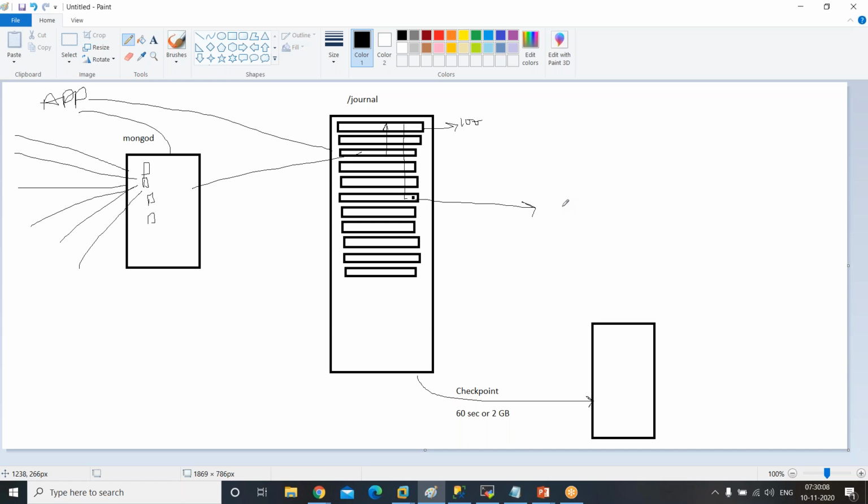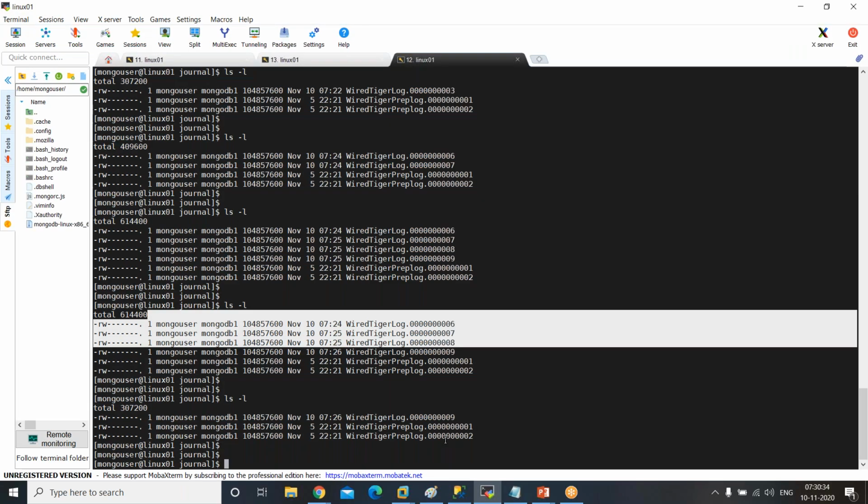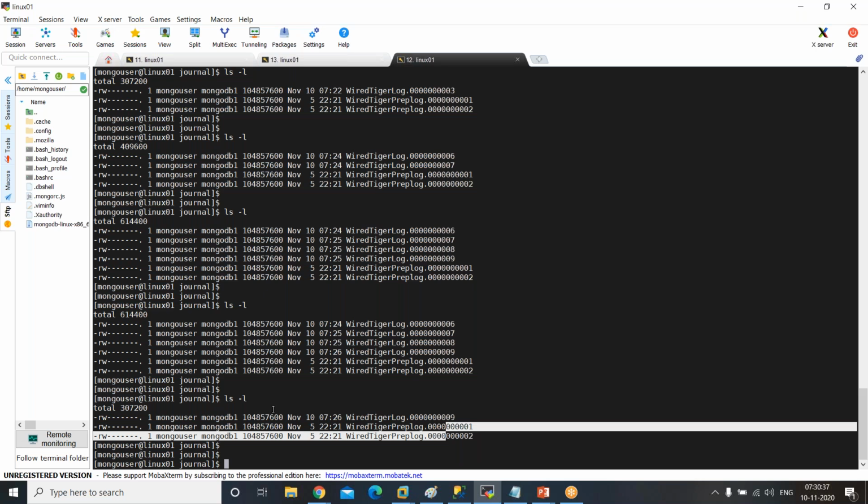Someone did some OS patch, and someone has done some activity without informing us. Basically, the maximum count of journal files is 20, generally 20. 2 GB means 20, right? You just keep 20 journal files it will create. Maximum, you will have 2.2 GB of journal, including pre-allocated log files. The journal maximum capacity generally is 2.2 GB. It won't go beyond it, basically.